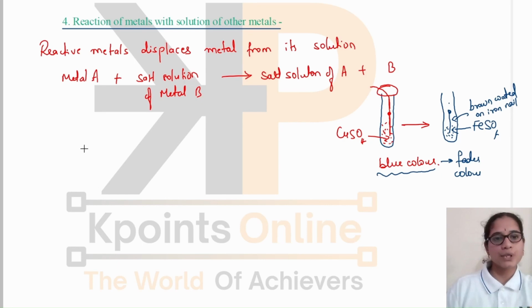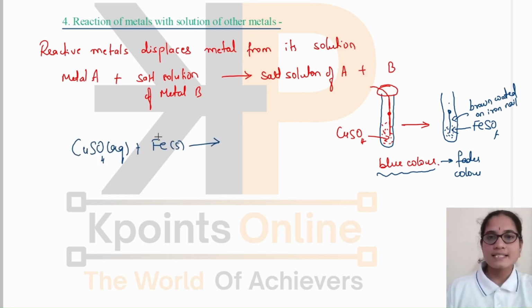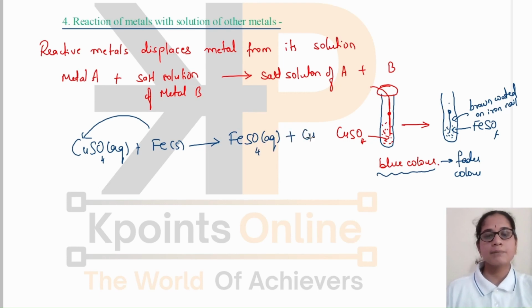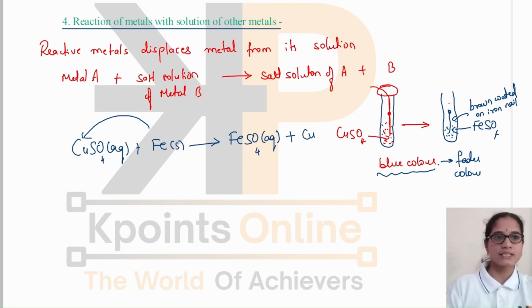What happens when you take copper sulfate solution and add iron to it? This iron will displace the copper from its solution to form iron sulfate, and there is a replacement of this copper. This copper will get deposited on the iron nail as it is being displaced by iron. This is the displacement reaction that is taking place. And these reactions occur only when the metal which you have taken is more reactive than copper or any other metal. Let us see a few more examples here.